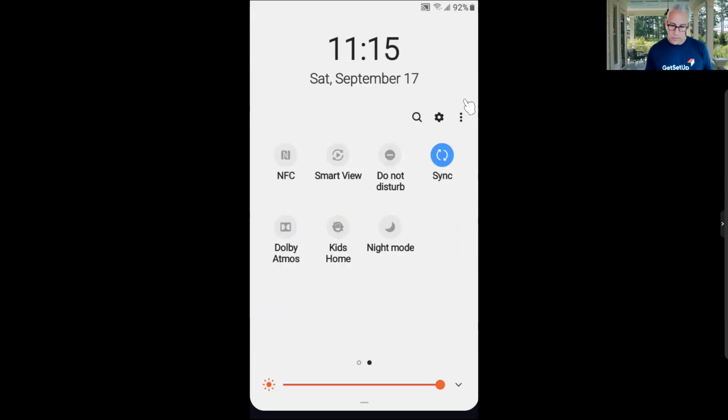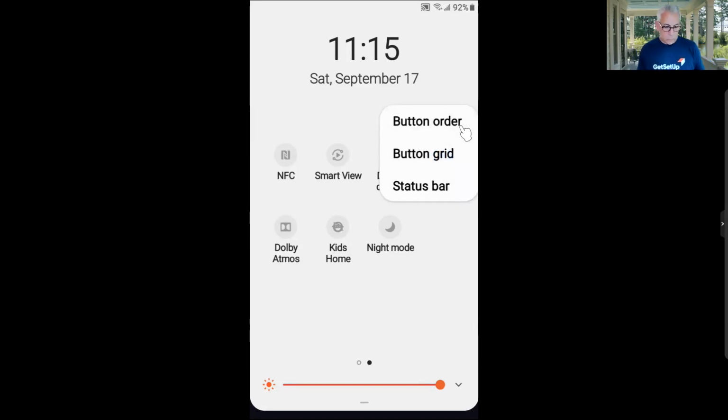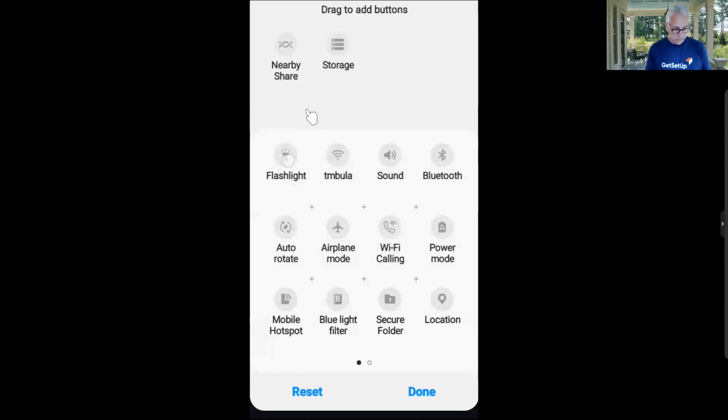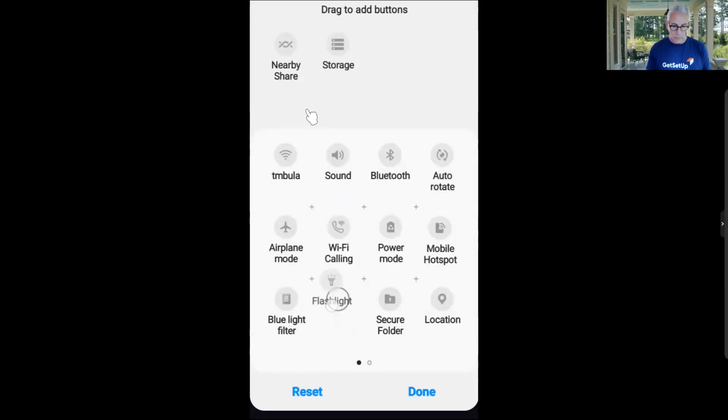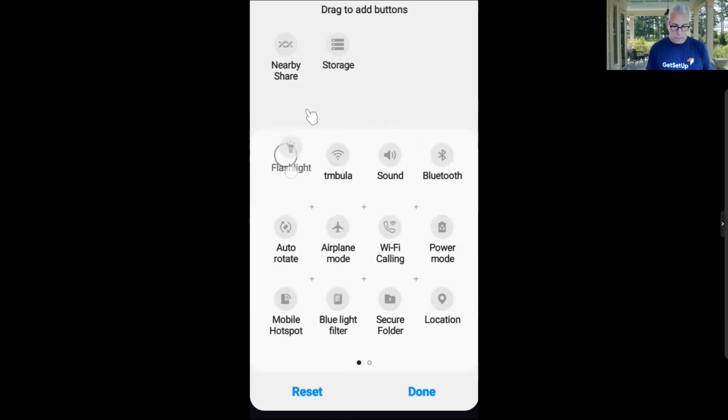So I could go to the three dots right here on the right side. And if I click on those three dots, it says, oh, do you want to reorder these? And I can reorder them in any fashion. And all I do is I hold them down and drag them to different places. So for instance, if I want to change the order, I can just hold down this flashlight one and drag it to wherever I want. But I want to put it back to where it was, and I'm just going to drop it there. So you can reorder these in the area that you want to the most frequently.